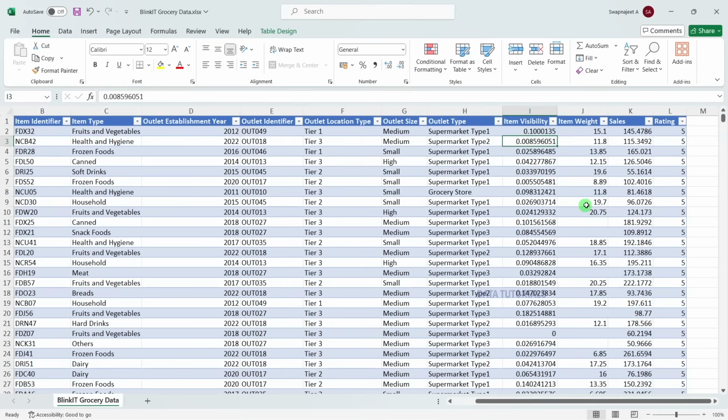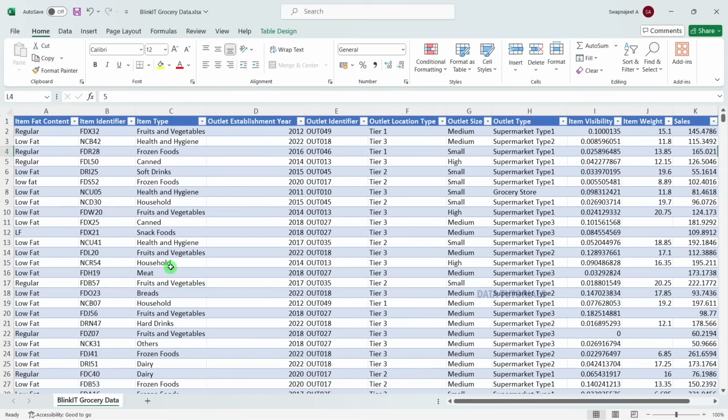Item visibility is which is the most visible item in that particular online store whenever you search for any item, right? Let's say you want to buy any soap or any health related items, any tablets or any bread and butter, which are the most visible items. Then item weight is also there. Based on weight, the prices and delivery charges are decided. Then sales is also there. What sales is done for that particular order, and what rating has been provided by the customer after he purchased the order, right? After the service which has been provided.